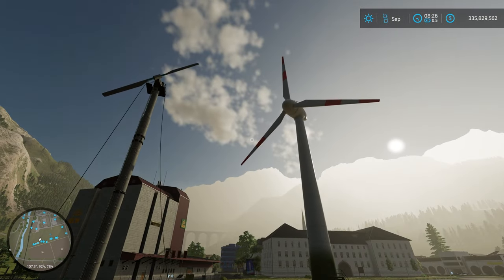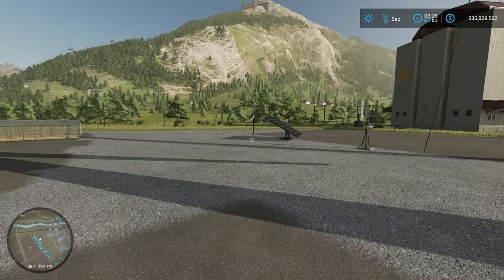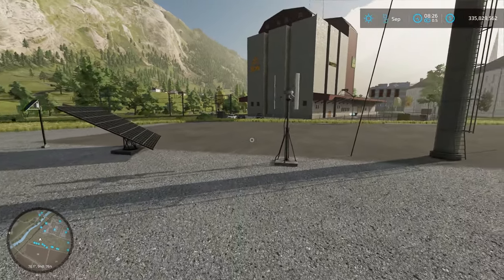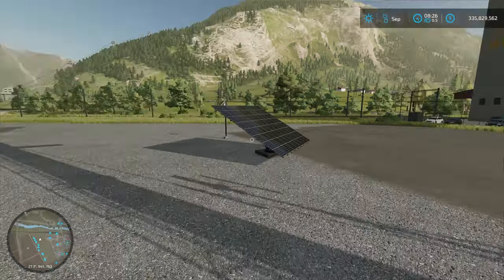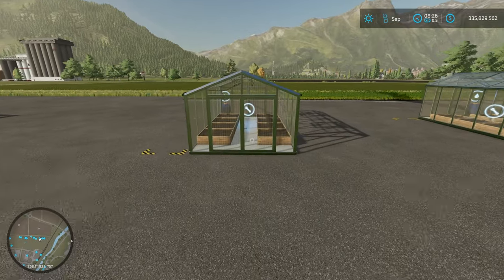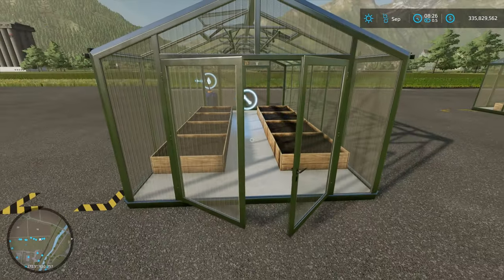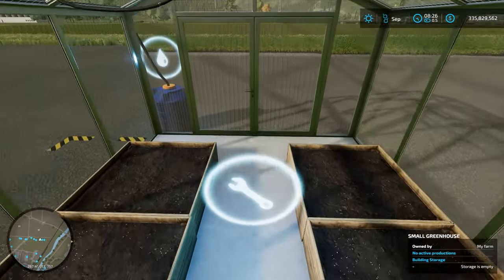Okay, there's our wind generators, our small solar generator, our medium solar generator, our small wind generator. That's all making us money. And then we have over here our greenhouses, the small, the medium, and the large. We'll just look at the greenhouses quickly while we're here. If I come in here and open the doors, the greenhouses give you the option for three different types of products.